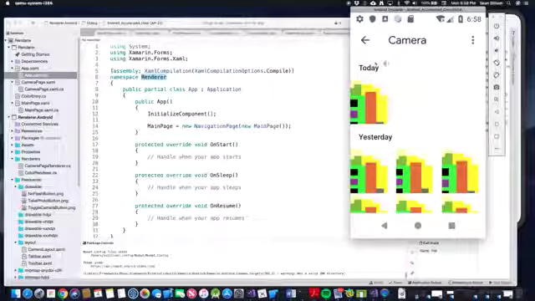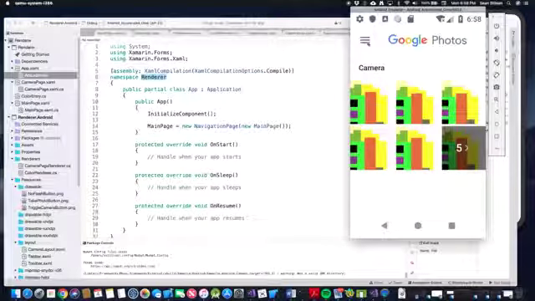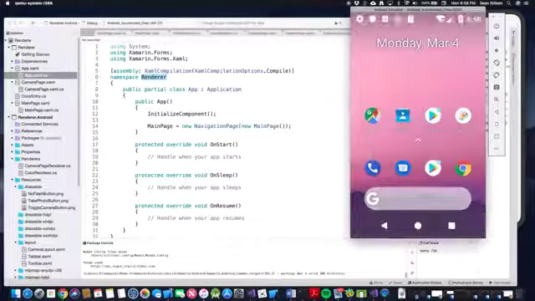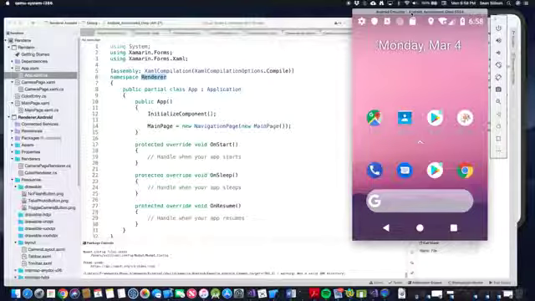It'll list it chronologically in descending order. So looks like that did work. Success. Yeah, looks like it's good.